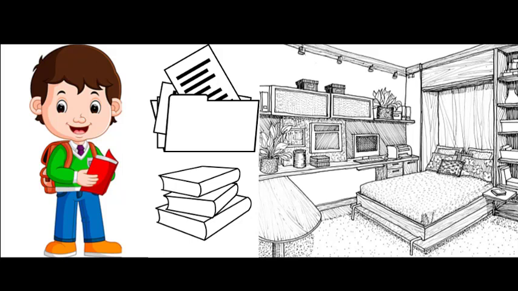So when you enter a room, you have books, you have paper documents, and you wear some jacket. And where do you put your jacket? Of course, in a wardrobe, right? How about your book or books? Of course, you put them on the shelves. And the documents you will put inside the table drawer or in the table drawers.